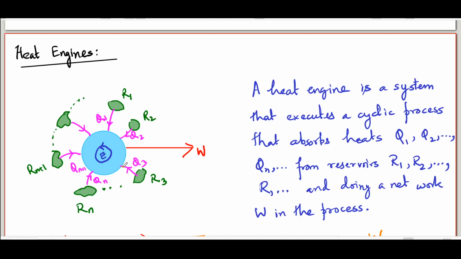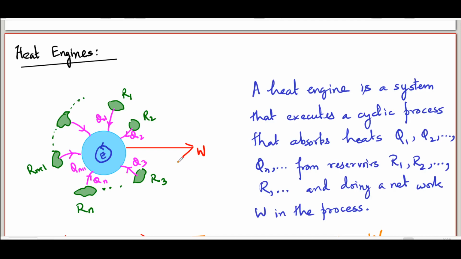And at the end of the day, what it will do is it will produce a net amount of work given by W. Now here, what I have clearly indicated is that the heats are being taken in at different temperatures, and we have used different reservoirs at those temperatures to essentially talk about that. Now, this diagram might make it seem like the heat engine only does work on one single object or gets work done on it by one single object, and that's why we have one work arrow. But that actually is not quite correct.